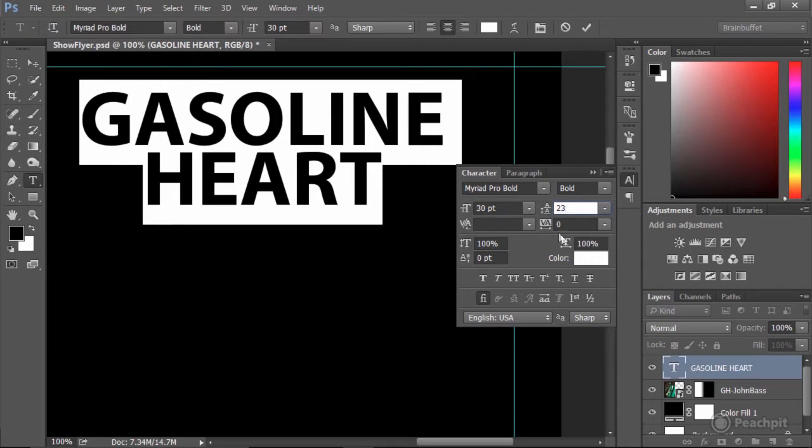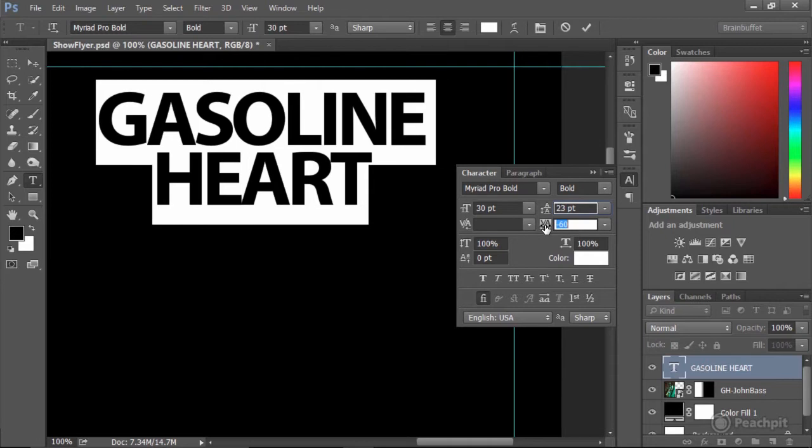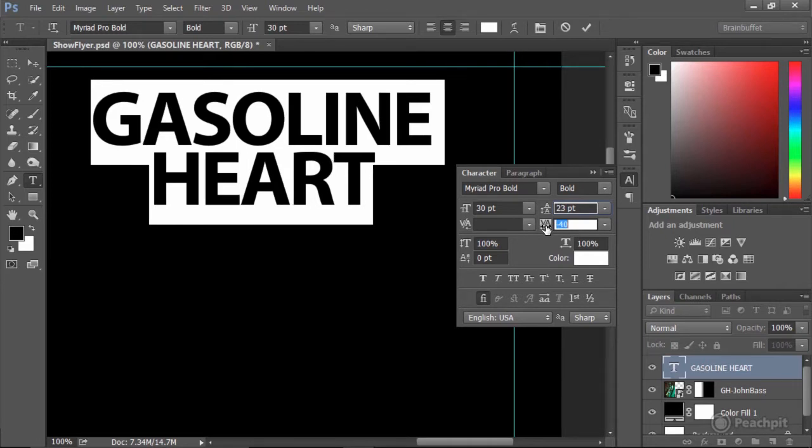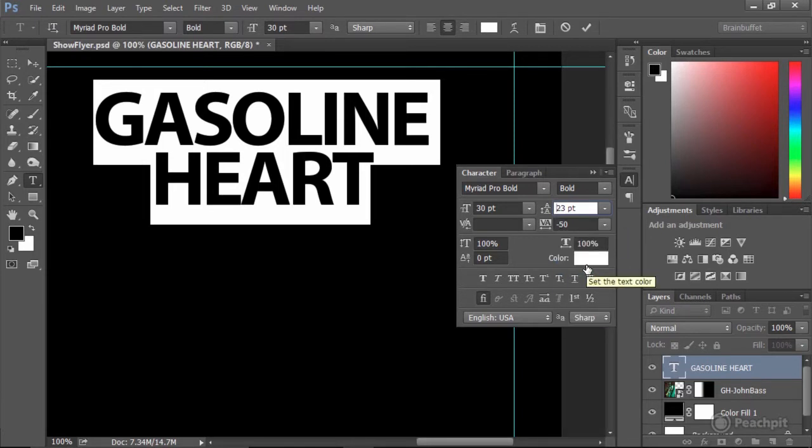The next thing I'm going to do is scrub the tracking a little bit, because right now I feel like the text is a little bit too spread apart. I want to sort of convey this closer feeling. I'm at -40 right now, and I'm pretty happy with that setting. I'm going to go to -50, which is one of the defaults. You know, actually I like this at -50.